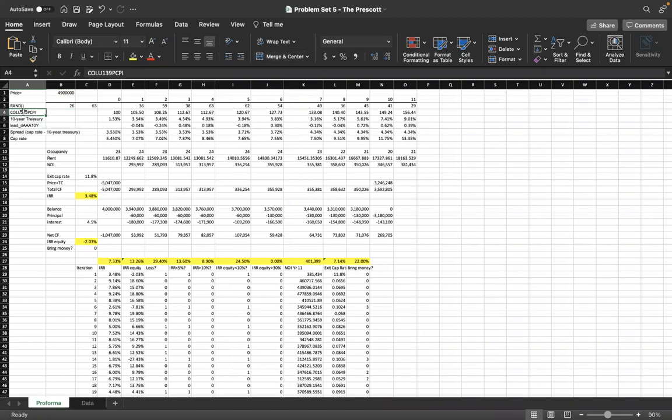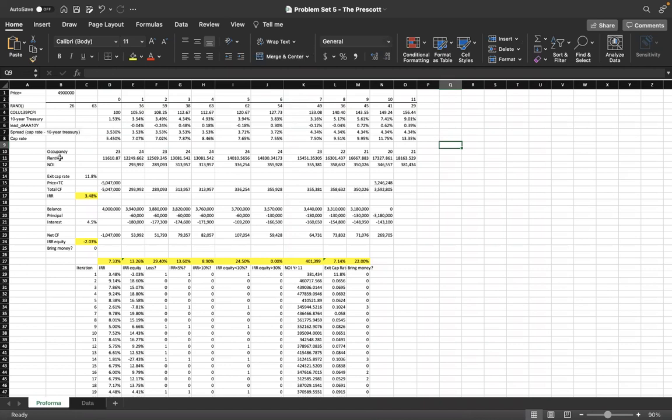So this column simulates the CPI, and this column simulates the 10-year treasury rate. This column simulates the spread, which is similar to the AAA 10-year rate change. So spread comes from two other components that I will explain later. After I get the spread, I get the cap rate, which equals the spread plus the 10-year treasury. So this is exogenously simulated. The numbers just directly come from data.